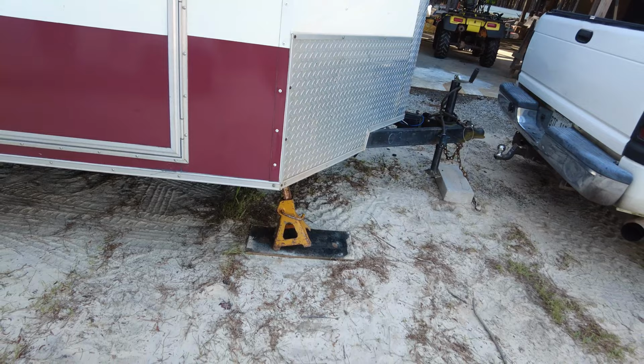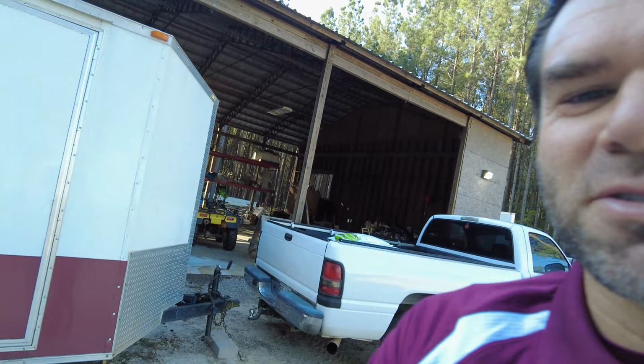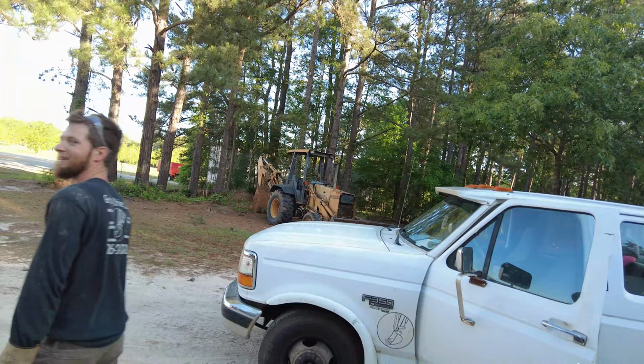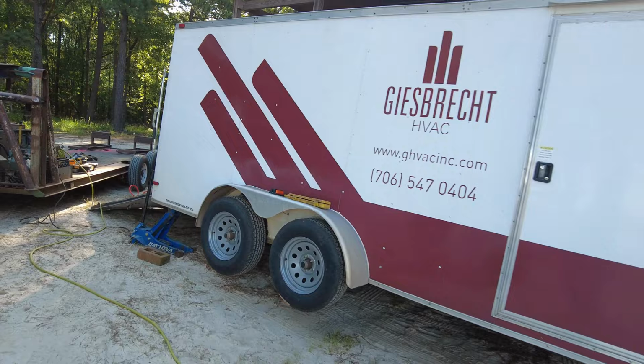Okay. Hey, good morning. So I'm in the farmyard here this morning, but I've got Mr. Welder Ben over here working on getting this. Hey, good morning. Welder Ben with Gordy Drive is over here fixing my trailer this morning. You can see right here where that thing was rubbing so bad up in there from that.